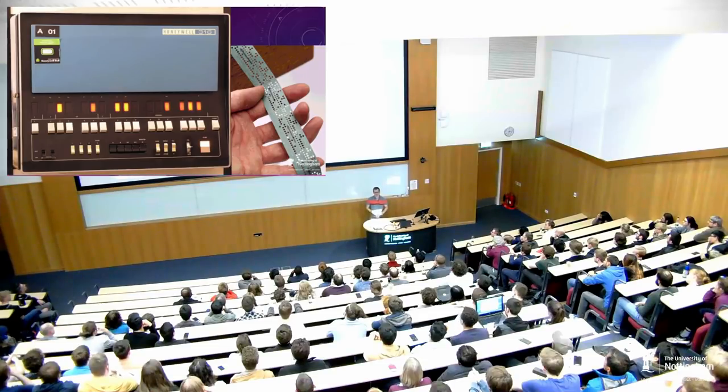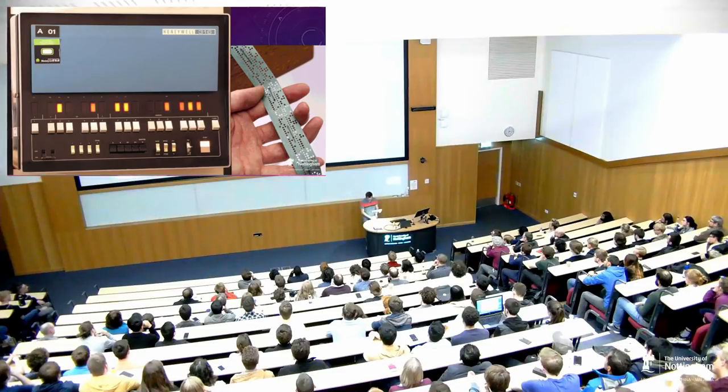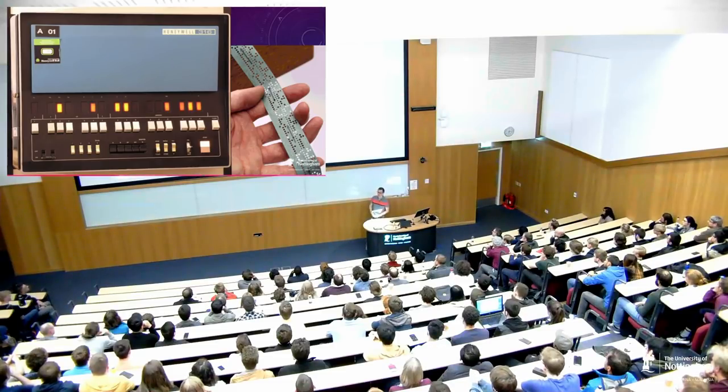After you do that multiple times, because your program would be spread across multiple tapes, they would be linked together, and then you literally would hit a button on the machine to run the program. There's no screen, so to speak, for this machine. What you usually did is hook it up to a printer that printed out ink almost like a typewriter and printed out the results that way. The main point to me of this is that the medium of entry of instructions is through this paper tape.